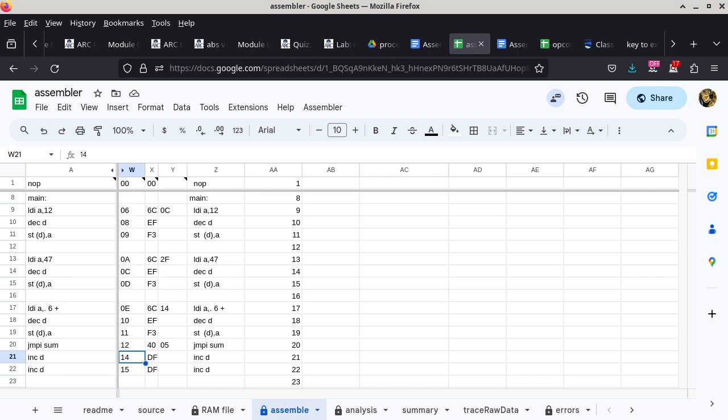But this is also a place where you can double check and make sure that the math turns out to be correct. Because the LDI instruction starts at location 0E. So then you just add 6 to 0E. 0E plus 6 is 14 in hexadecimal. You can double check all that math with the calculator. But that's how we did the calculation. That's why we specified a 6 as an offset from the location of the LDI instruction to specify the return address. So we good so far with that dot notation?